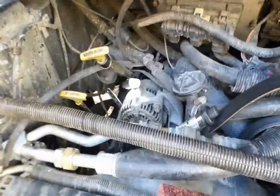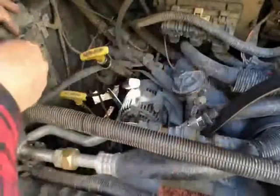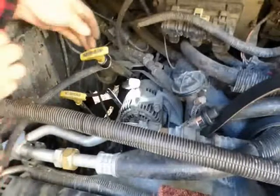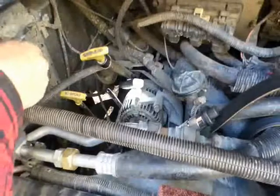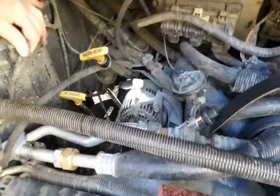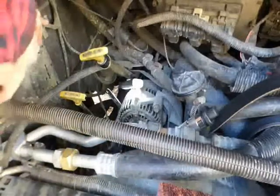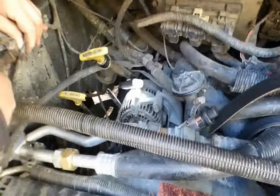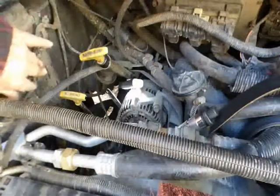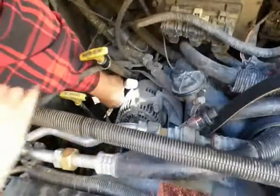Okay, finally that thing came out. Okay, let's see if I can get my... Now this little, see that little thing right there? That little thing right there will just give me so much misery. You just don't know. Just cut me and everything else. It keeps getting my shirt. Let's see if I can just, it's just one of these little wire holder thingamajigs. Hold on. I don't want to mess it up, but let's see if I can pull it out with this. There we go. And maybe get that down out of my way. It won't hurt me so much. And then again, it's probably in a worse place now. Okay, get my hand on there, see what happens.